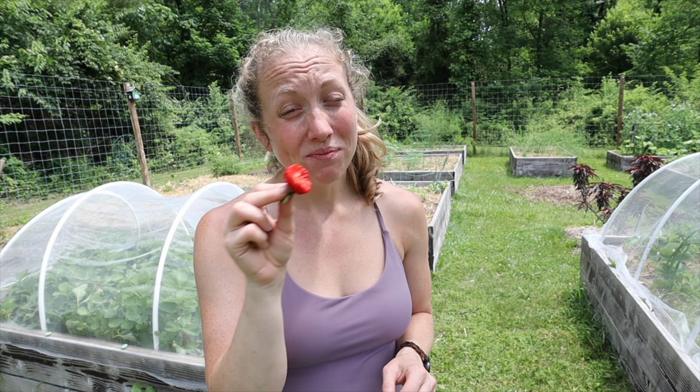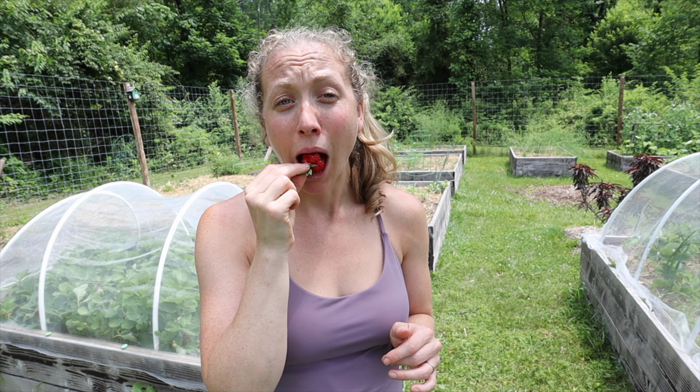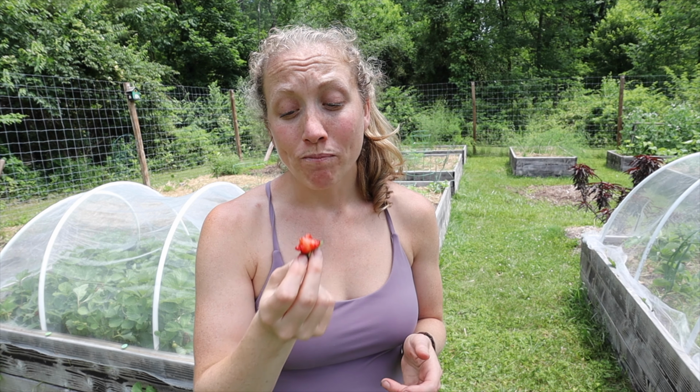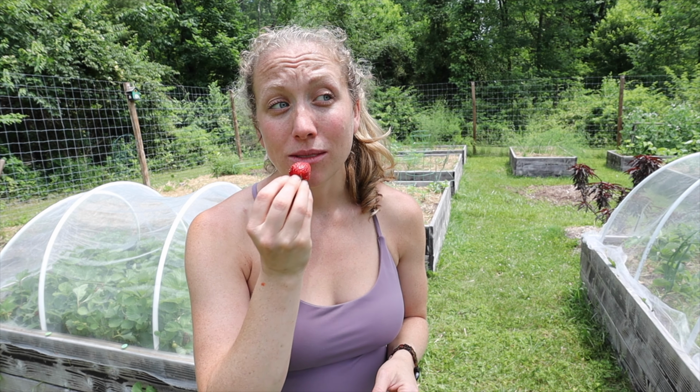Honestly, nothing beats a nice garden fresh strawberry. And then I'm just gonna throw the bits and ends to my chickens over here. Or I'm gonna have strawberries growing in their field.